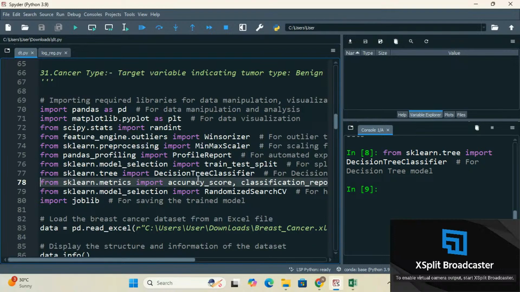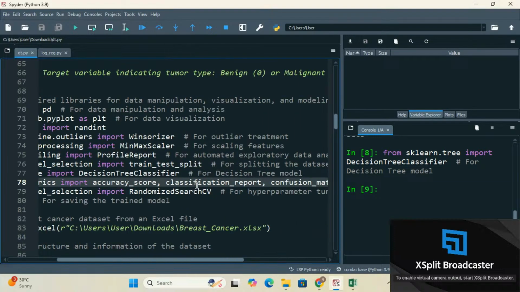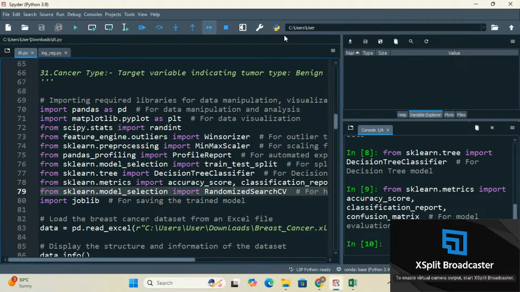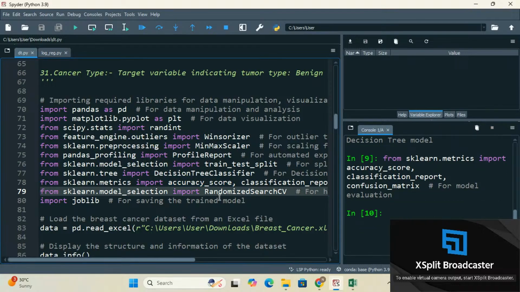Then accuracy score, classification report, confusion matrix as evaluation metrics. I'm going to import all these metrics to evaluate the model that we have built. Then RandomizedSearchCV. For hyperparameter tuning, I'm importing RandomizedSearchCV from sklearn.model_selection.